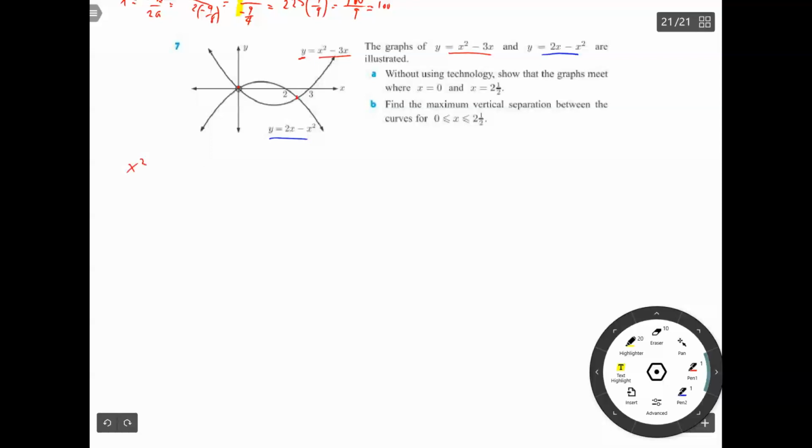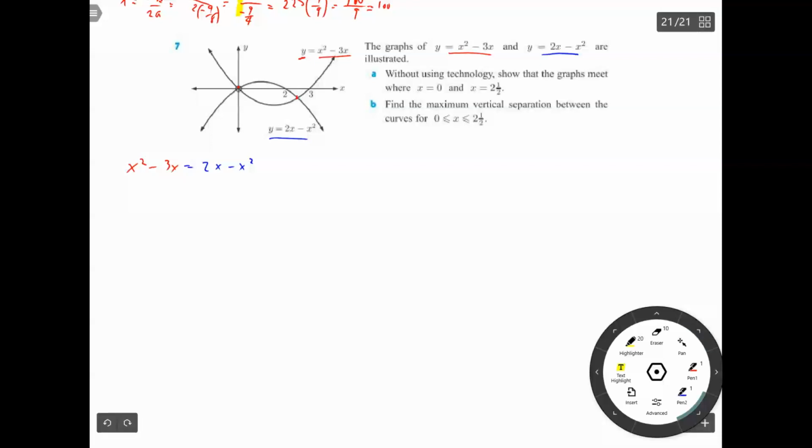And that's the trick to finding the intersection points. Equals 2x minus x squared. And so how do we solve an equation like this with quadratic terms and linear terms, x squared terms and x terms? We could just put everything on the left side and make one big quadratic with 0 on the right side, and then we solve for the x-intercepts, right?